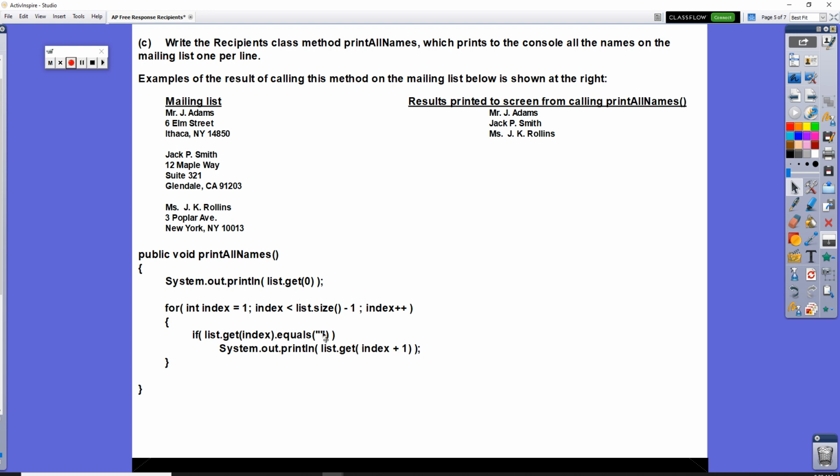Make sure that you consider the most difficult things to always consider, which are what happens at the ends. The middle part of this, processing through this, is very easy. Find a blank, get the next thing that'll be a name. But at the end of this, there's going to be a blank space, and there's nothing after that. So we have to account for that in our indexing of the for loop.